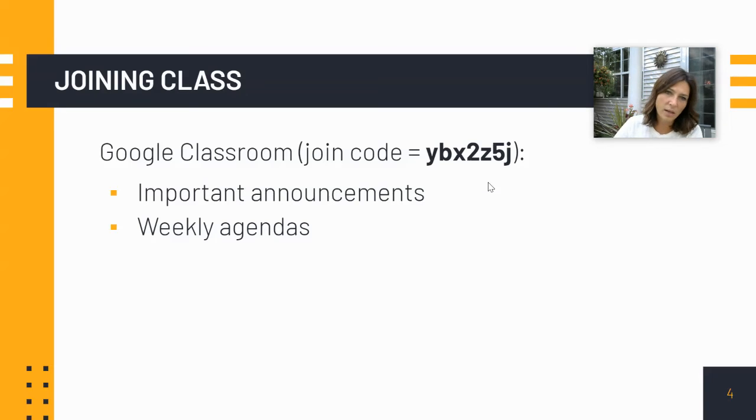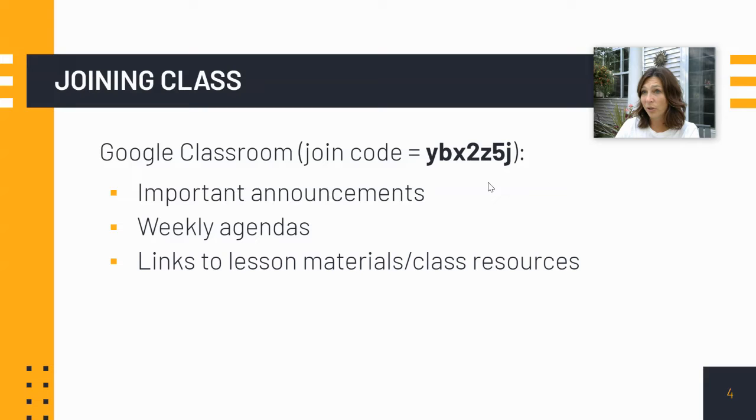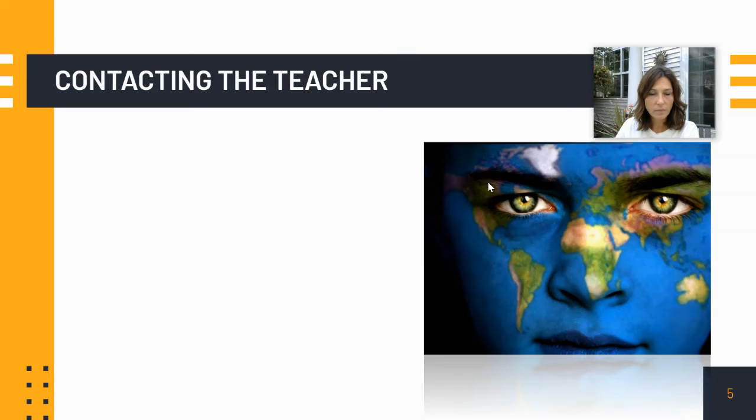There you will find the weekly agendas. I organize Classroom by weeks, and usually the last thing of that week is the weekly agenda, which includes all of the activities that we do, including any homework that they might have to complete. Everything of any importance is linked to Google Classroom, and most of the time, even if we are doing something on paper, I will still post it to Classroom for students that may have missed that day. And again, you can find homework assignments on Google Classroom as well.